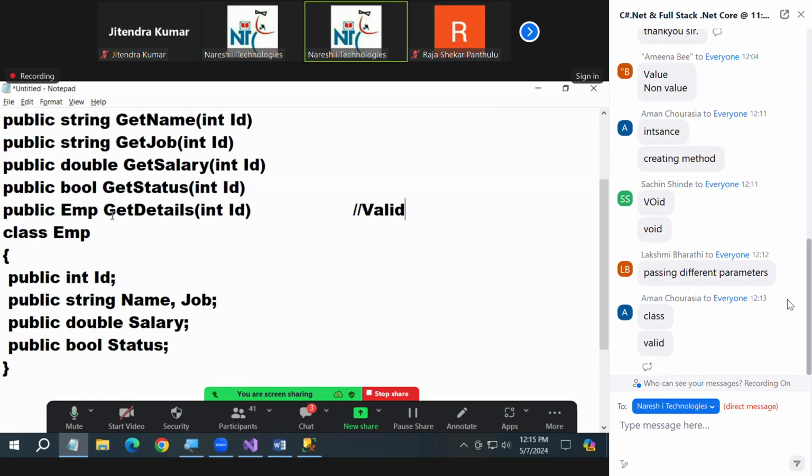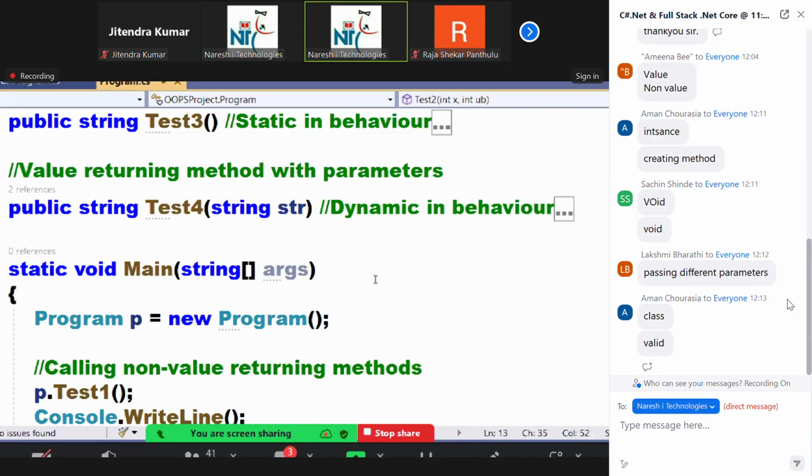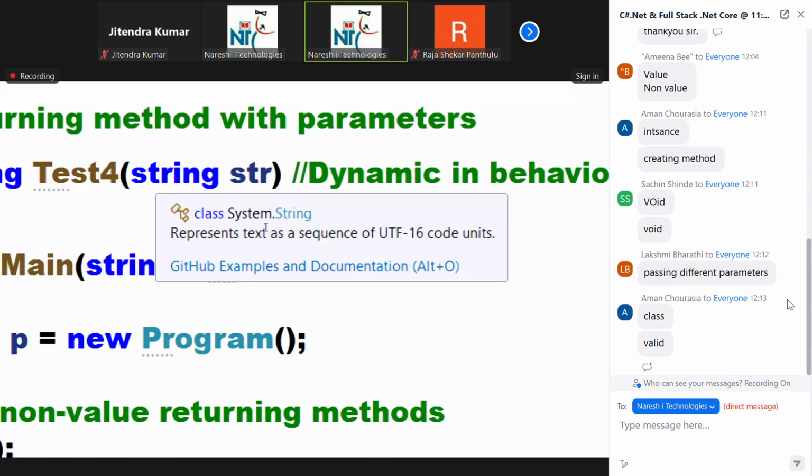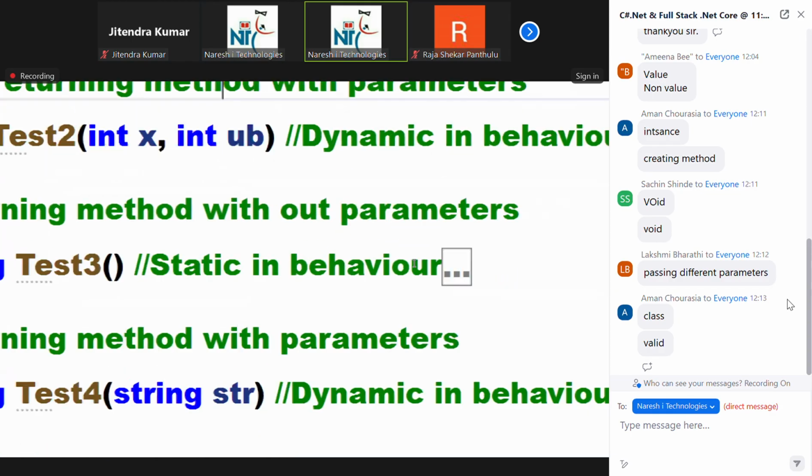Valid. Why? If I can use string, why can't I use EMP? String is also a class only. EMP is also a class only. String is a class. Shall I preview? Put your mouse on that, it will show you. Check it out. It's a class. Int is a structure, I said, you remember? I'll preview everything there, whatever I said, through the mouse.